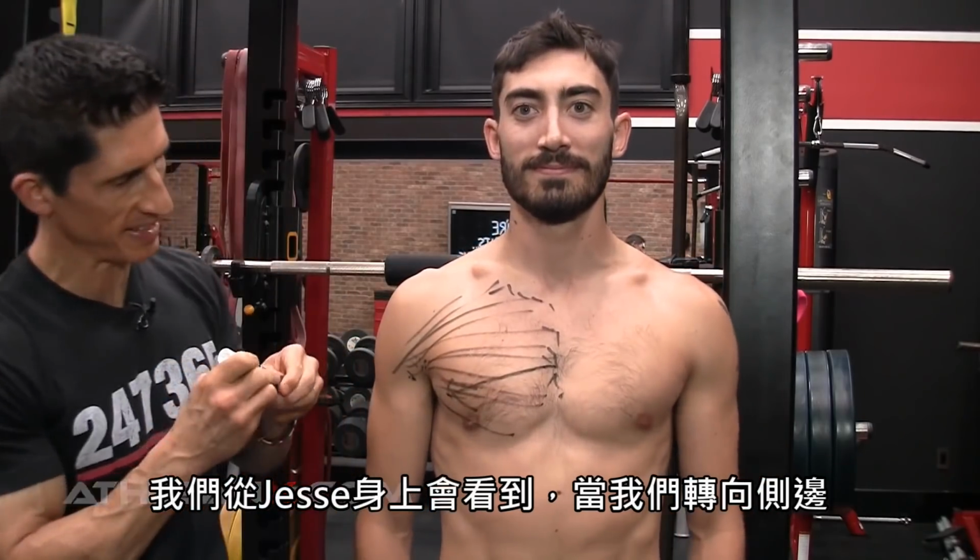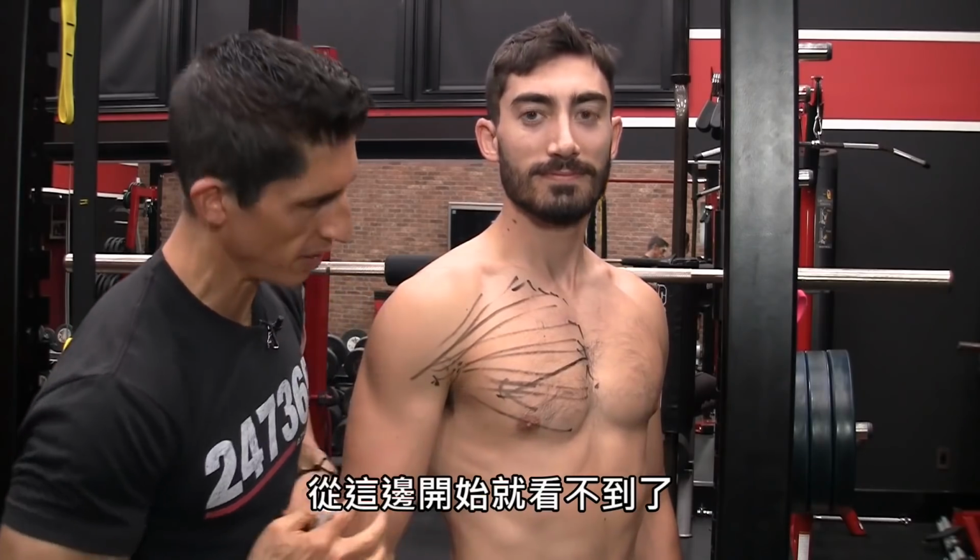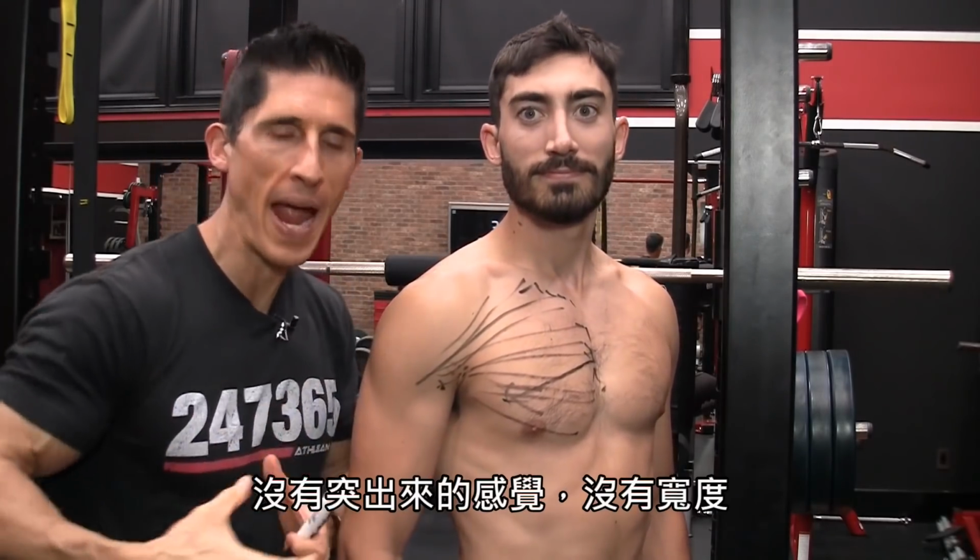So what we see though in Jesse is if we turn to the side, this is where it sort of falls apart. It sort of just disappears over here. There's no overhang, there's no width.